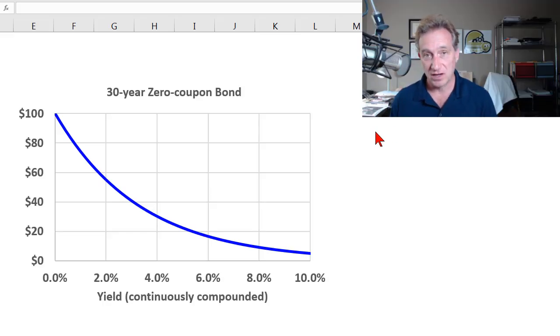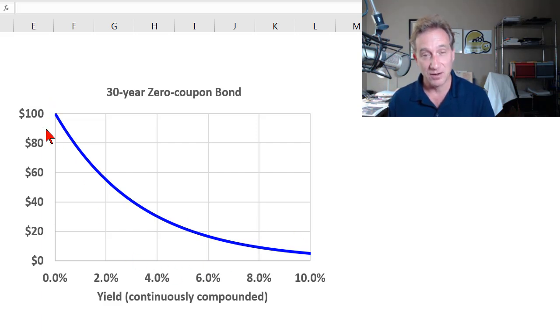Before I show you Bruce Tuckman's textbook example of effective duration, I thought it'd be easier to understand it visually with a simpler example. The simplest one I can think of uses what's called a primitive in fixed income. My primitive is a zero coupon bond. It has 30-year maturity, and then with a face value of 100, I'm plotting here the familiar price yield curve that we know to be nonlinear.